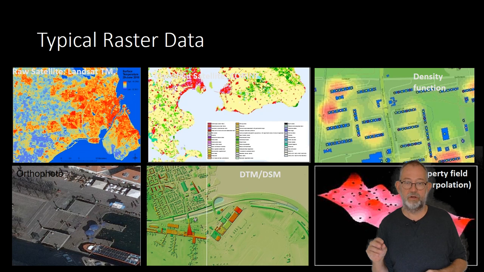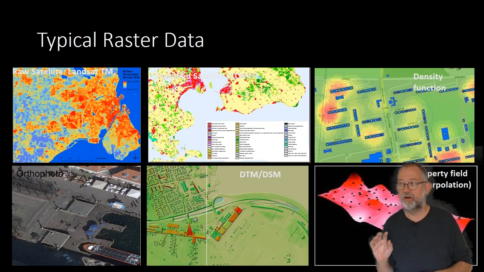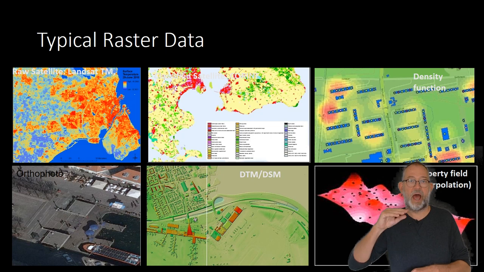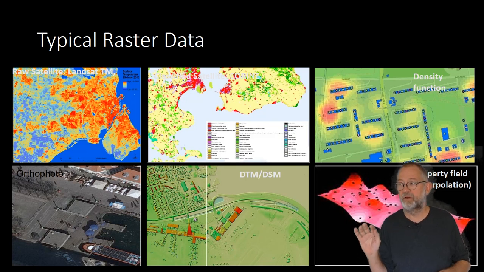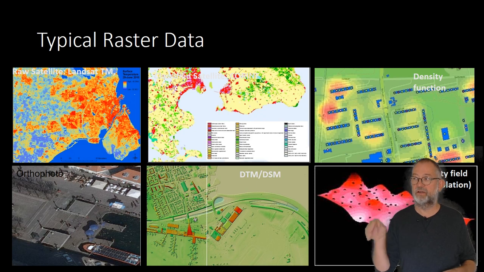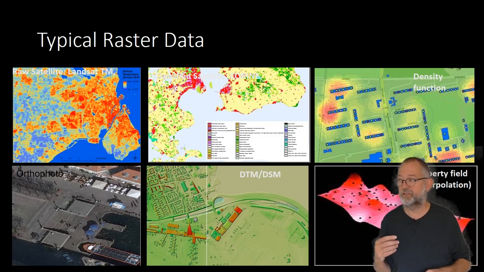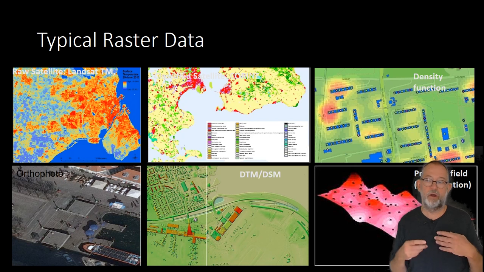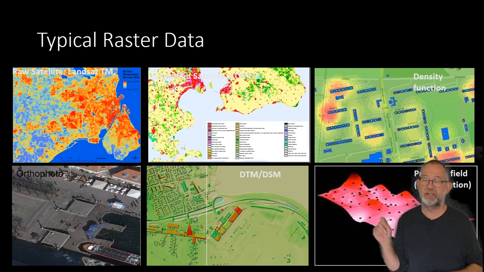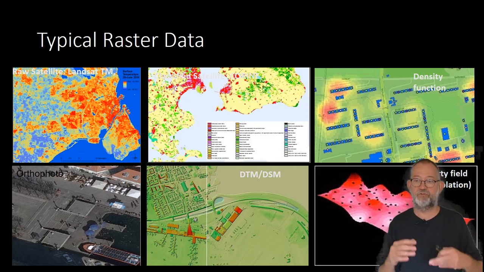The DSM dataset comes from laser scanning — in this case, a laser scan of Copenhagen airport. As a surface model, it shows the highest occurring element, so we can see the tail fins of airplanes around the airport, individual buildings, trees, and the motorway leading over to Sweden. Finally, raster data is also typically used for interpolation — for example, a pollution or gas measurement dataset where we have measurements at individual points and then do an interpolation of that property between the points.